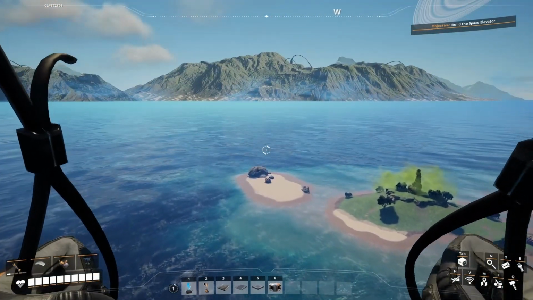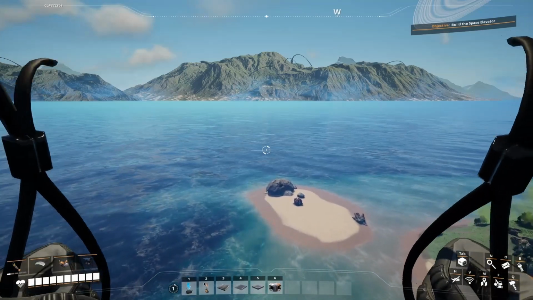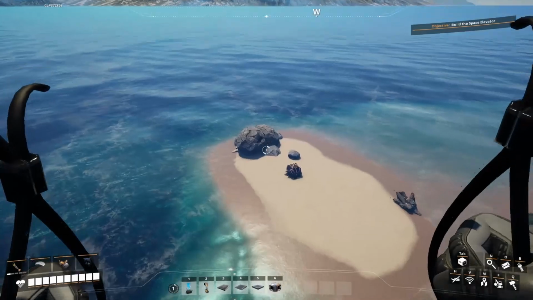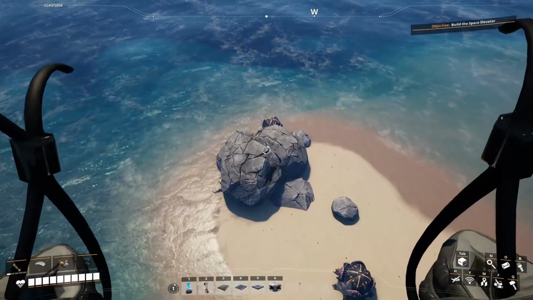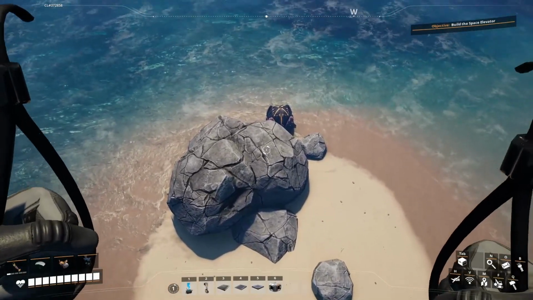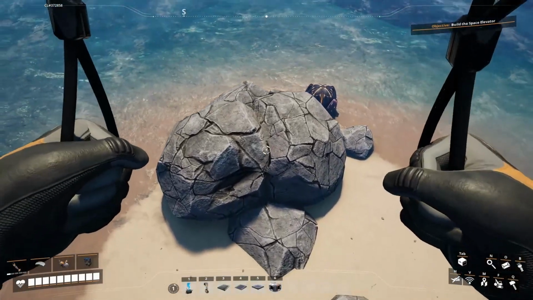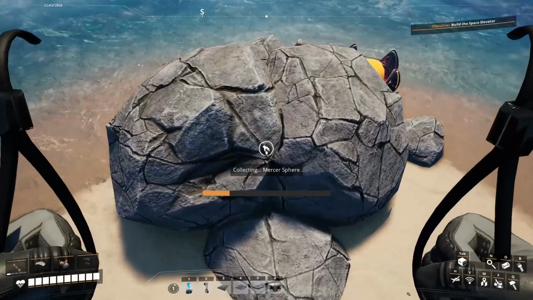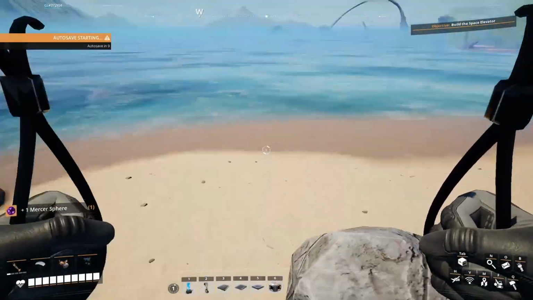I'm going to show you what you can do with a parachute that makes this broken. Now, normally, in order to get the Mercer sphere from here, you have to blow these rocks up. Not with the parachute. You can get it. All you have to do is figure out where the Mercer sphere is, and once you see it highlight, you can actually grab it while your parachute is deployed. There it is. Watch. I got the Mercer sphere without blowing up the rock.